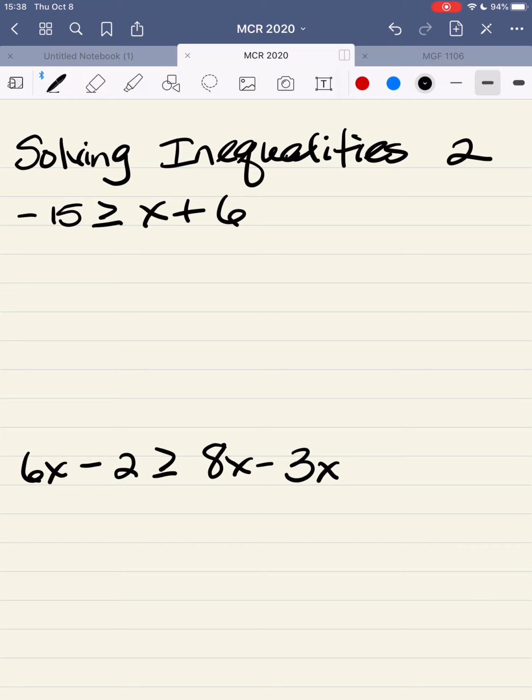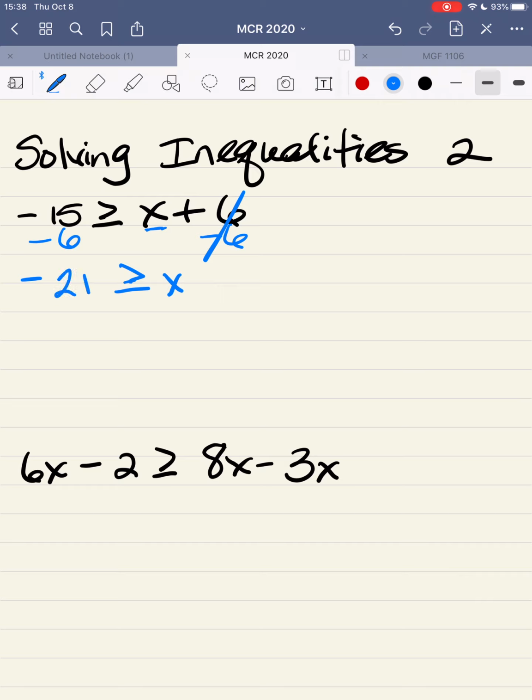All right. So the first one I have, notice that my x is on the right-hand side. For right now, I'm not going to stress about it. It looks a little weird, but we're not going to worry about it. What I'm going to do is what I would do if this was an equality. I'm going to go ahead and get rid of the 6 by subtracting 6 from both sides. These 6's over here cancel out, leaving me with just my x, leaving my inequality where it is. And go ahead and add those together, the same sign. So keep the sign. You get 21. And it still looks a little weird.